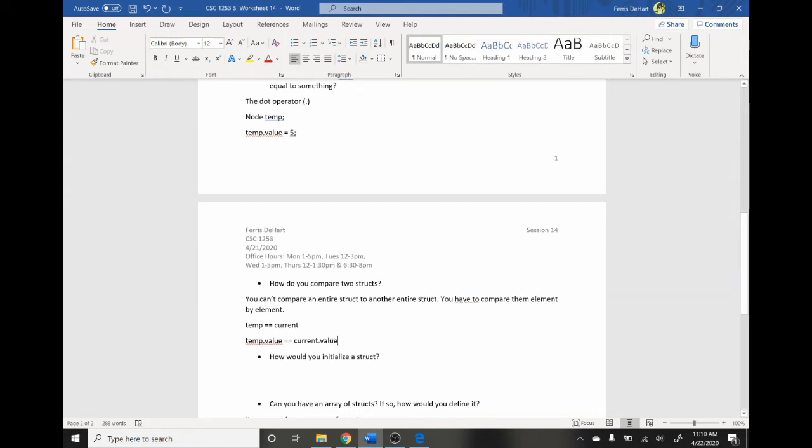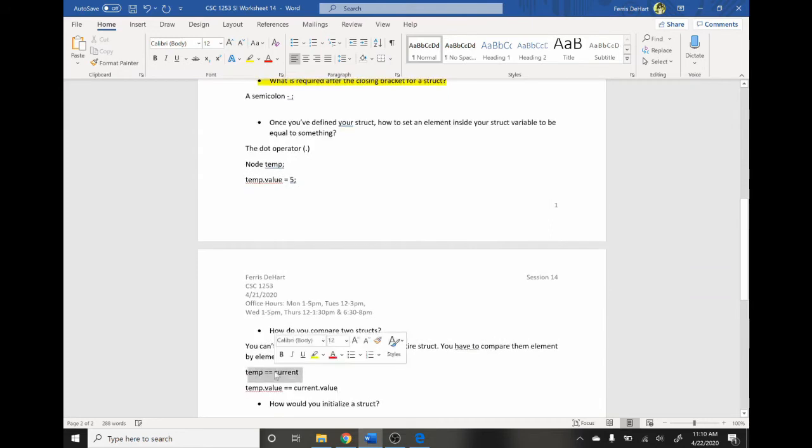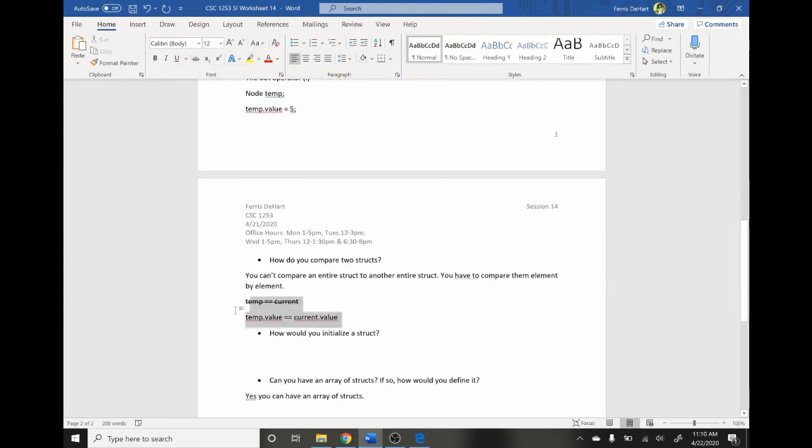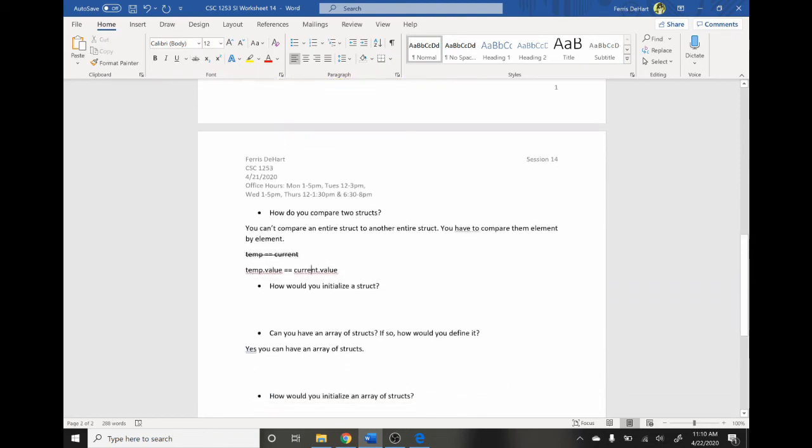So this one right here won't work, so we don't want to use that one. But we do want to use this. So you just remember when you're comparing, it's just like arrays. You just have to compare element by element, or in this case, variable by variable.